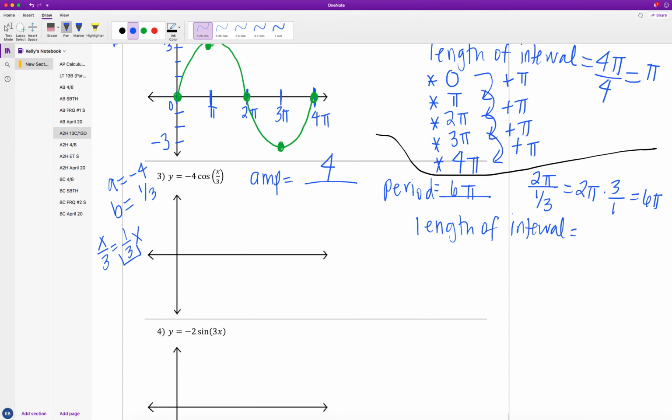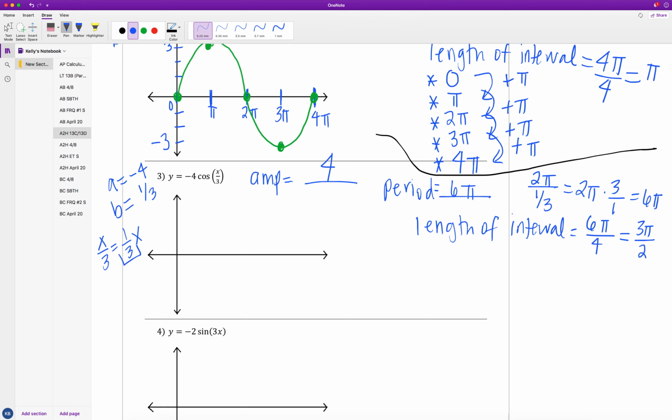If we go ahead and check it, remember it's our period, which for this example is 6 pi divided by 4, which I could leave like this, but I do want to reduce it down just to make my life easier later, and I know that 6 over 4 will reduce down to be 3 pi over 2. From here, I need to now start. Let's plot what we have.